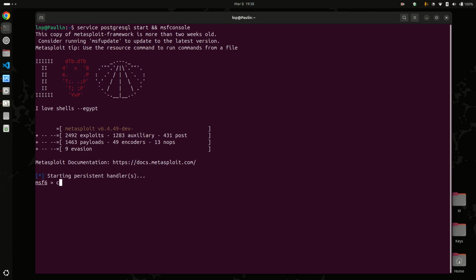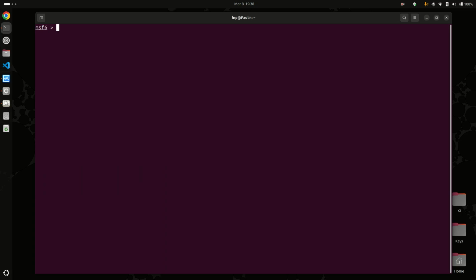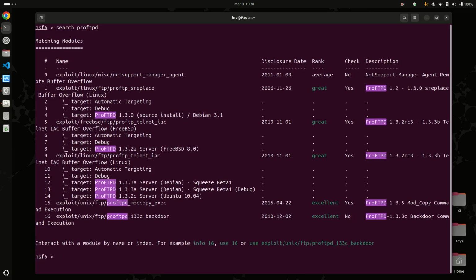Okay, so Metasploit has loaded. The next thing we are going to do is search for that service that we found. Remember, it was ProFTPD, so I'm going to do search proftpd and see what we have.